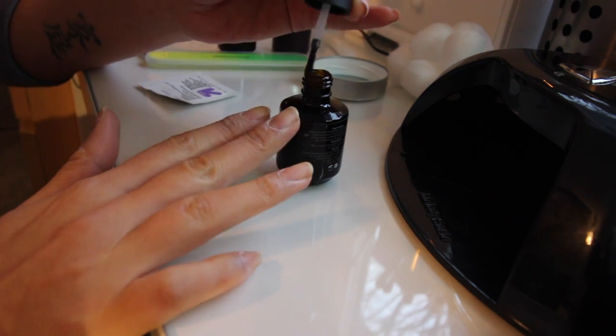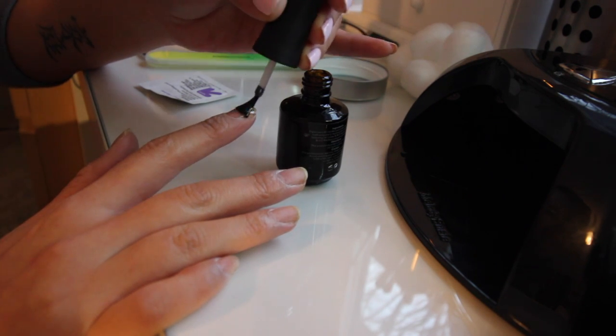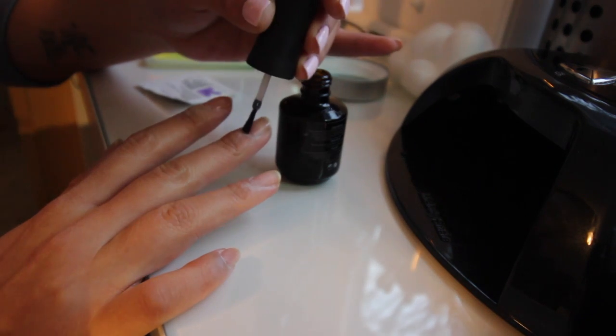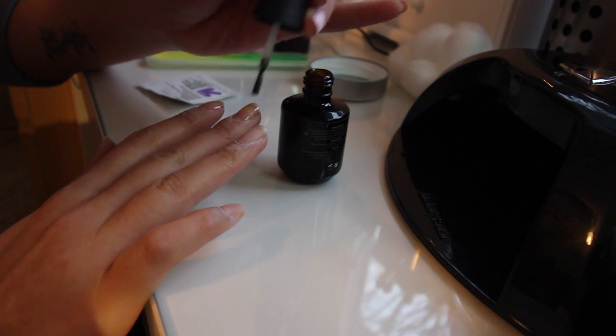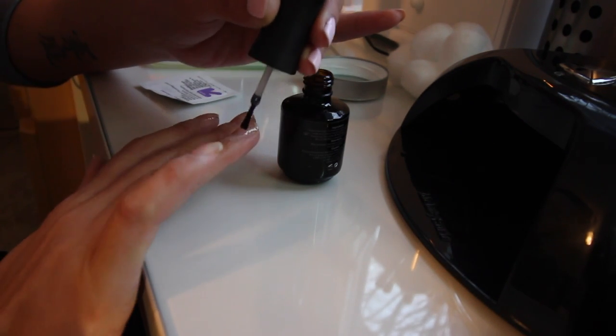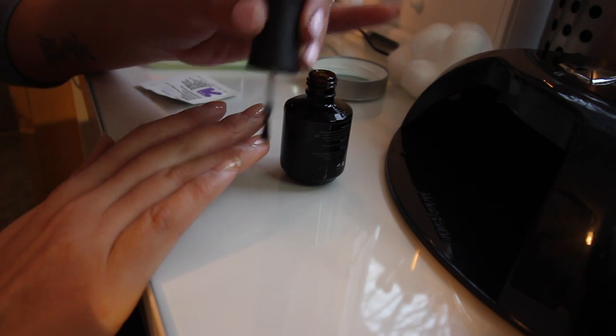I like to do one hand at a time because I want to be very quick with my layers. I want to do a thin layer, cure it, thin layer, cure it, thin layer, cure it. If you take too long between cures, you have the issue with your gel kind of receding from the tips of your nails, or you have the issue with clumping or dripping or things like that. So you want to do thin layers very, very quickly. So again, I suggest doing one hand at a time.